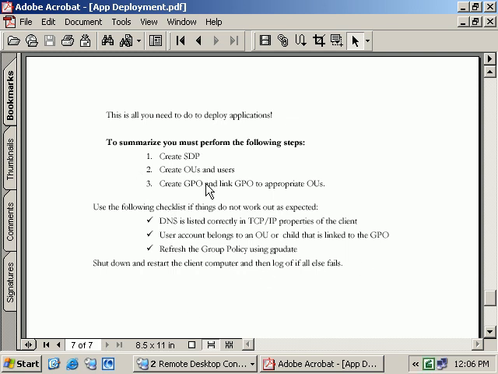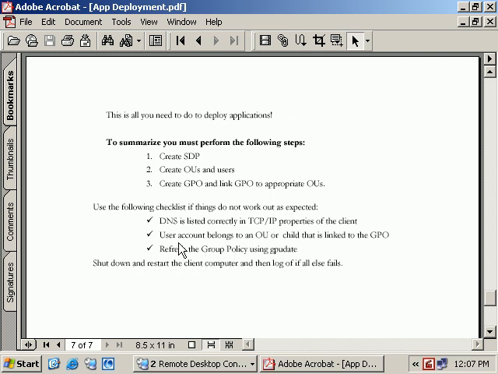If you have difficulty doing some of these, make sure you go through the checklist and make sure the settings are set correctly. The first one, and this is the most common error that happens, especially if you do not have a DHCP server in your network, make sure that the DNS is listed correctly in the TCP/IP properties of the client. A lot of administrators will simply put in the right IP address and the right subnet mask, maybe even the router, but neglect to put the right DNS server. Please remember that the DNS server is the Active Directory Service Locator service. You will not get the application if you do not have this listed properly.